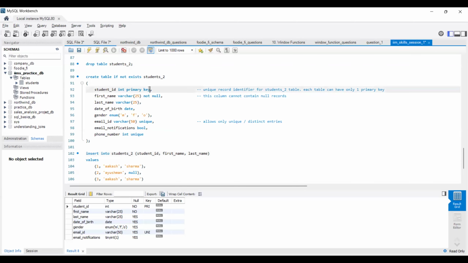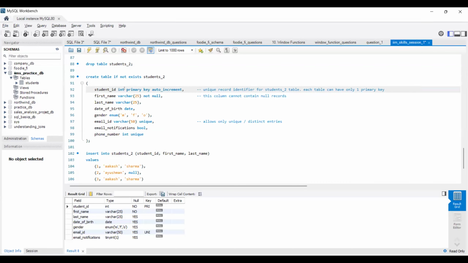So to do that, with every primary key, you associate a keyword which is called auto increment. What it does is it takes away the problem of entering these numbers 1, 2, 3 manually.